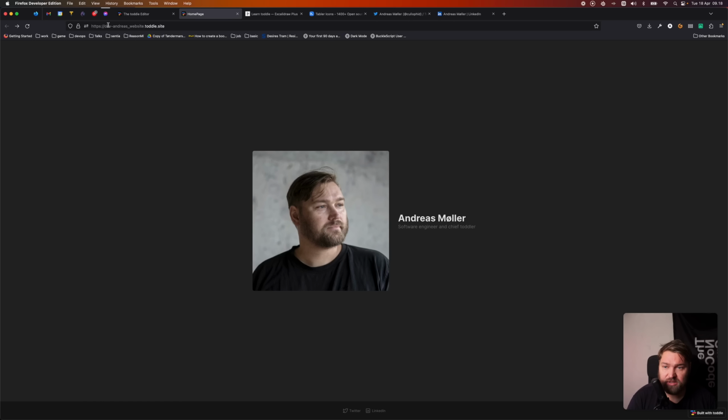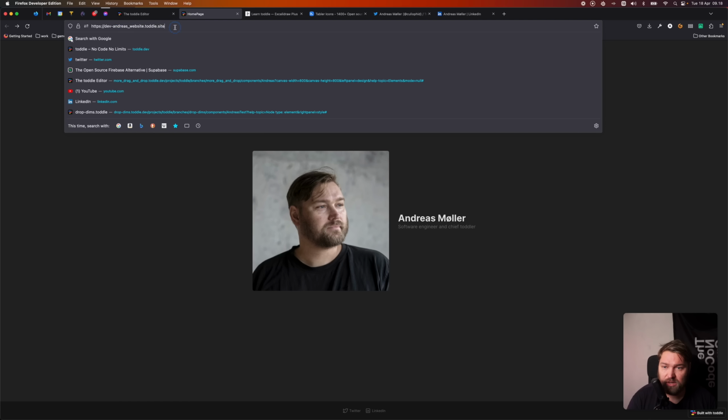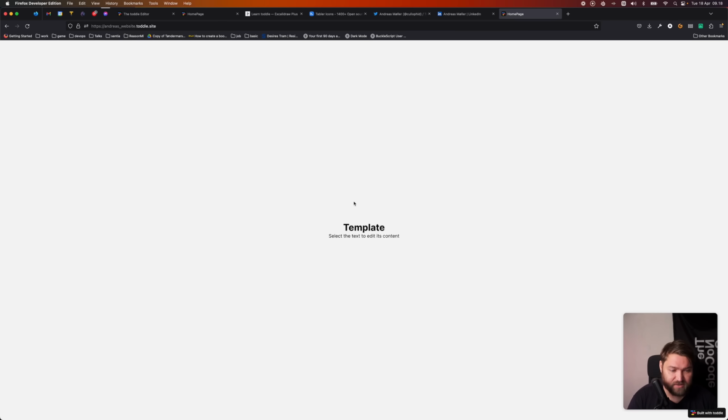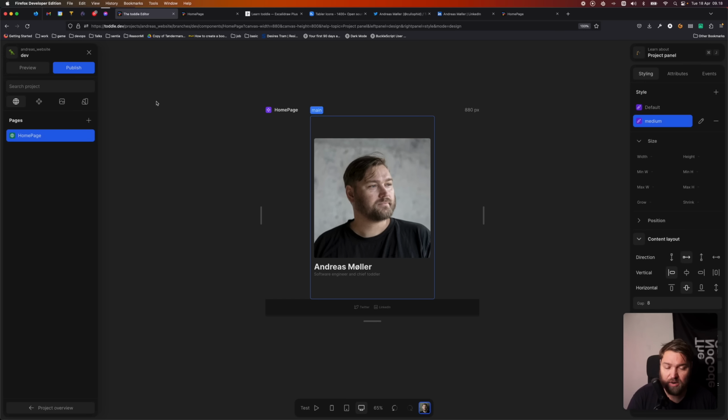Now there's only one thing to do, because we're still here on the dev branch that you normally start with in a template project. And so this isn't actually live yet anywhere, right? If we go to the actual live site, which is the last bit here, we can see that this says template. So this is the main branch, the live one, and it's still that old template from when we started. So we want to publish our project.